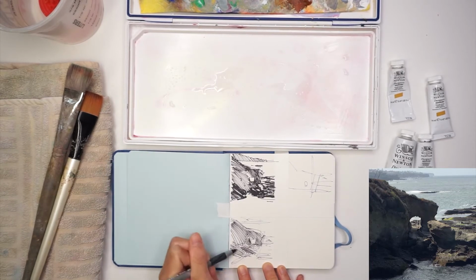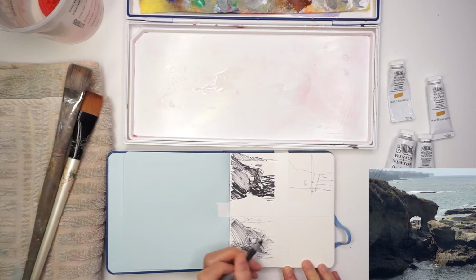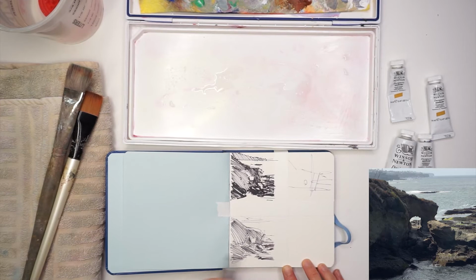And when I'm going out plein air painting or doing a painting from photo, which by the way, I don't recommend unless you've done extensive plein air painting, I like to scout out what my largest shapes are, my largest shadow shapes, my largest light shapes. I also like to scout out the silhouette, okay? In this case, you can see that the rocks are clearly backlit, so 3/4 of the rocks are in shadow, and then the rocks on the bottom are rim lit, or this rock is kind of rim lit. So 3/4 of my rock is going to be in shadow. My challenge going into color is going to be how to make those shadow shapes and shadow colors interesting.